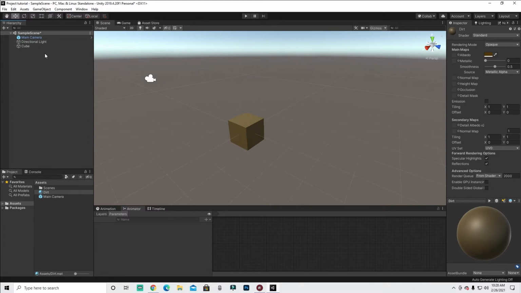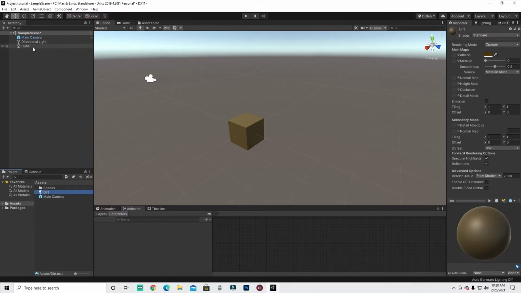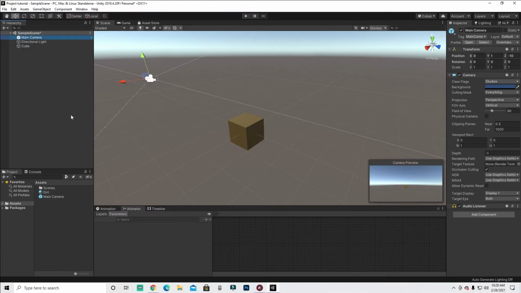However, as you are making huge games, you will have a ton of different cubes and objects in your game, and you really won't know which one is the specific cube you want to color brown. So, in all honesty, you are mostly going to be dragging it onto the object in your scene, because let's be honest, as you have more and more in here, this is going to get super cluttered, and you're going to forget, oh, this cube is the one I wanted to color, and you're going to color the camera by accident or something like that.